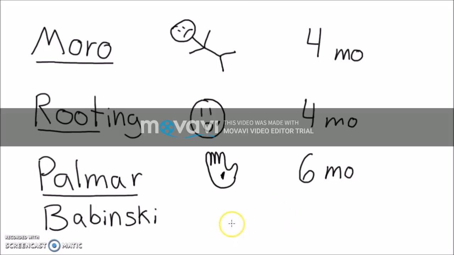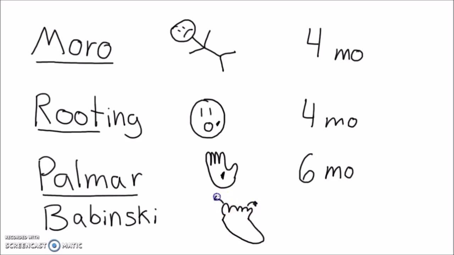The Babinski reflex is a sign of an upper motor neuron lesion in adults, but it's physiologic in babies. It is present when the big toe extends upward and the other toes fan out in response to stimulation of the bottom of the foot. This one doesn't follow the rule of letters, so just know it disappears at 12 months, which is 1 year.